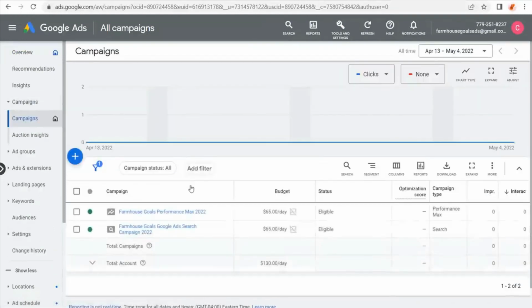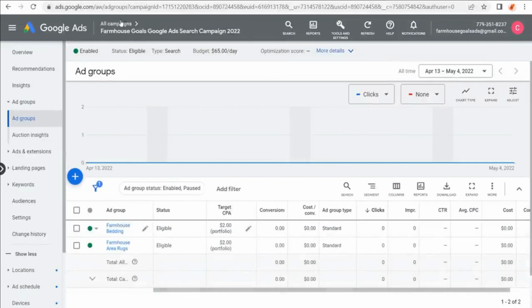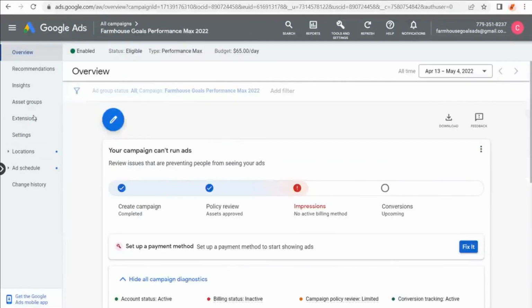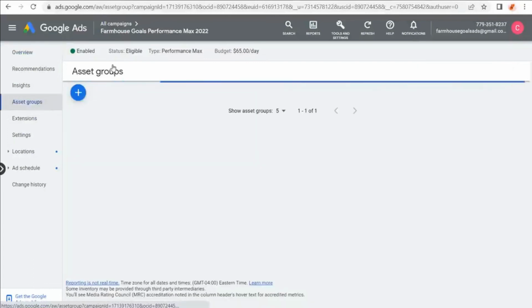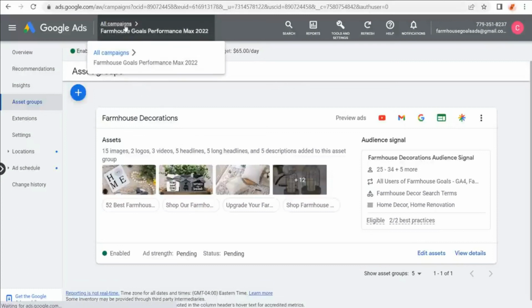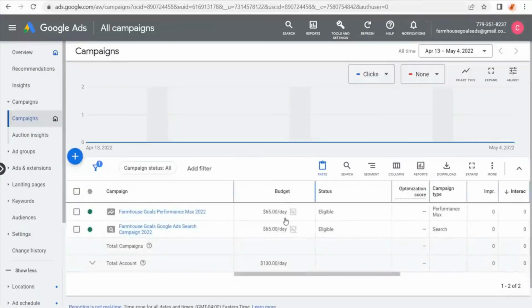So after I launch a campaign like this, I'm going to keep working on my search campaign and keep building out my ad groups. I'm going to keep working on my Performance Max campaign and building out my asset groups because I just have the one asset group right now, so we might as well create more asset groups within this campaign. It's only going to help our performance over time. Let your campaign run for a few days. You can always set smaller budgets and increase over time. And as you start getting performance, what you want to do is kind of monitor that performance and optimize your campaign. So that's going to be the next step of this video.